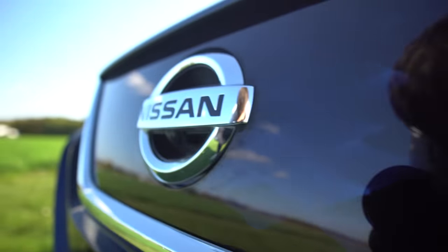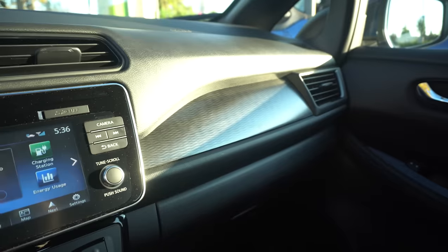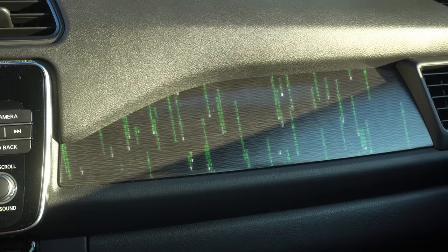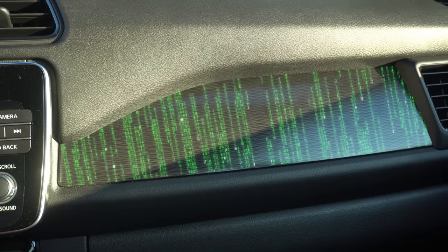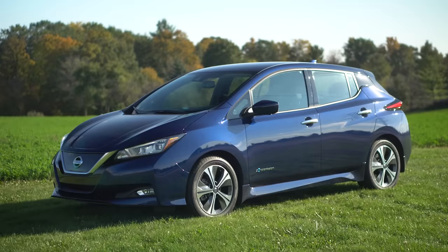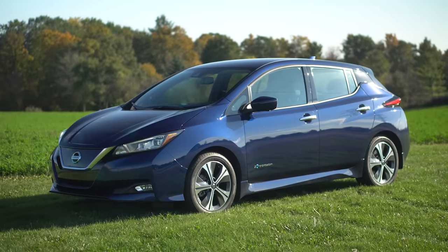Okay, so let's talk about patterns real quick. Electric cars seem to replace carbon fiber and stuff with weird electric patterns. Yeah, they're always digital their own stuff. Exactly. It's like its own weird honeycombs and digitalness. Hopping inside for a second, we have this cool pattern right here on the dash. I think they should start replacing it. The next one should have the Matrix Neo number pattern. Zeros and ones. This is what it should look like. Digital the whole time. I agree. Matrix edition. Overall, with the looks, there's nothing remarkable that stands out about it, but it looks good as a whole package.